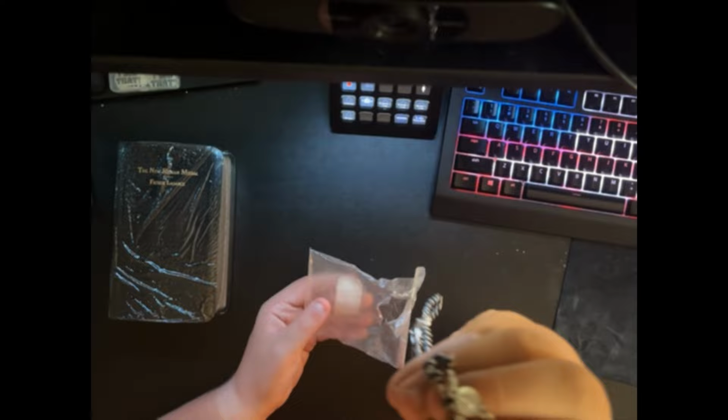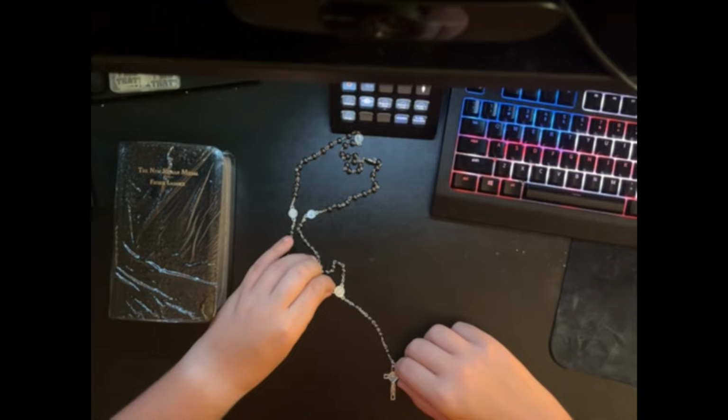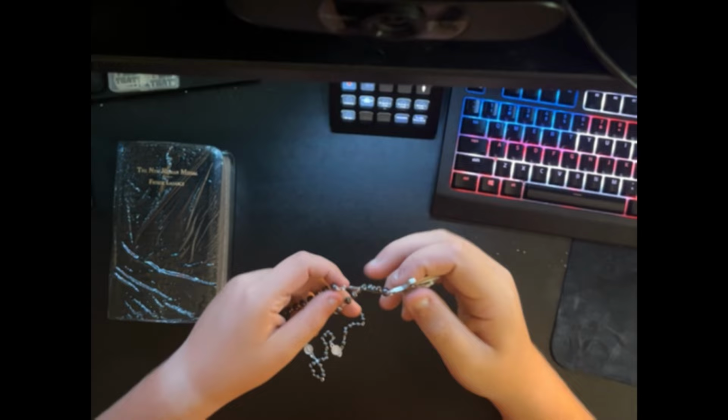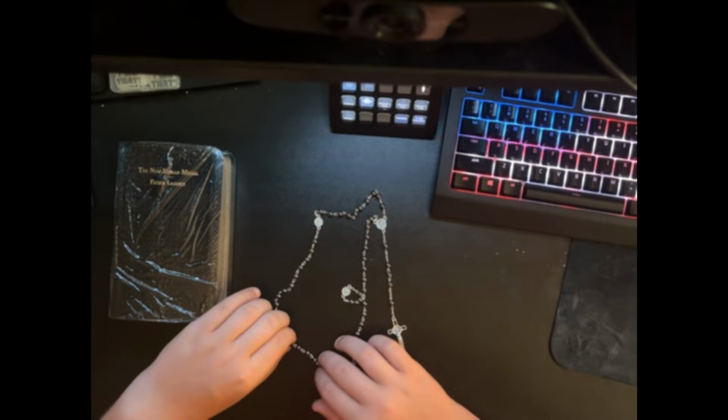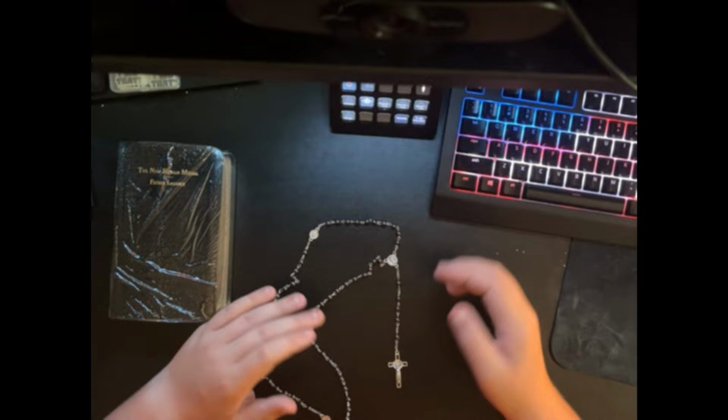So on the website it appeared as if the beads were just plastic. And then I got surprised when I opened it and saw that it was a nice marble, or not marble, but a nice metal style. It seems to be not a crystal, but more of a precious metal. Not exactly sure what type. I'd have to do research on it, but it is a Saint Benedict's rosary.